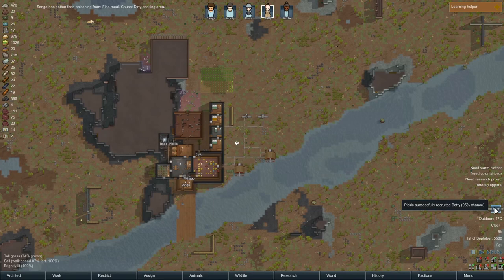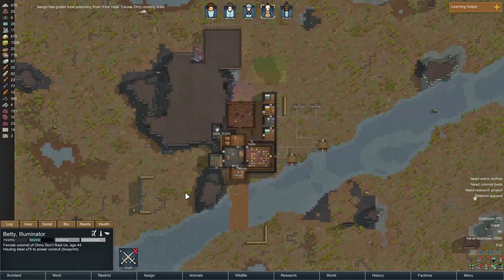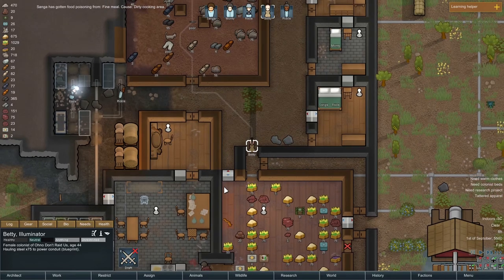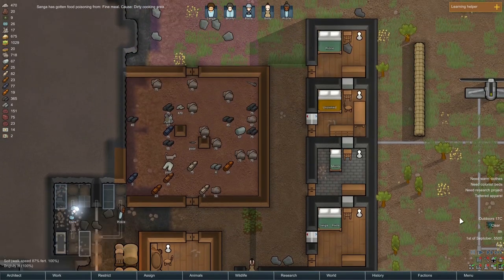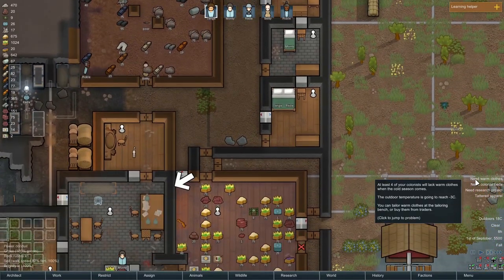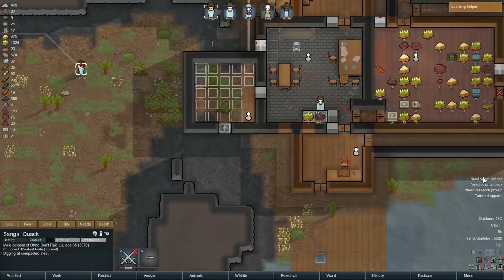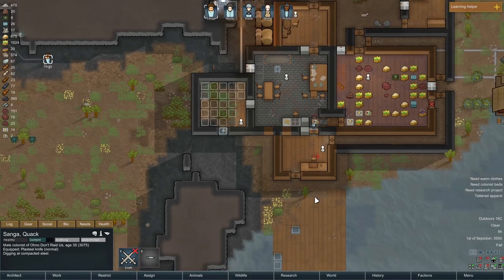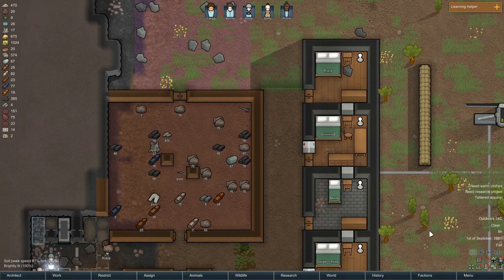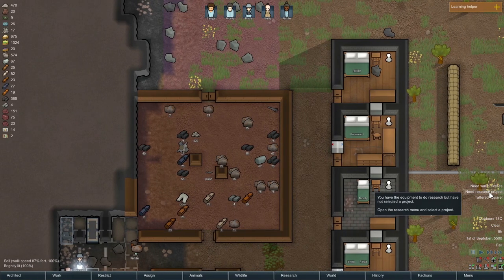Okay, so new recruit. Yay, Betty. Thank you very much for joining the team. What are you going to do? You're going to haul. Okay, good. Oh, you're constructing. That's right. All right, we need warm clothes. Yes. Need colonist beds. What? Oh, the prison bed. Unprisonify it. There we go. That's your new bed. Nice. Need a research project.